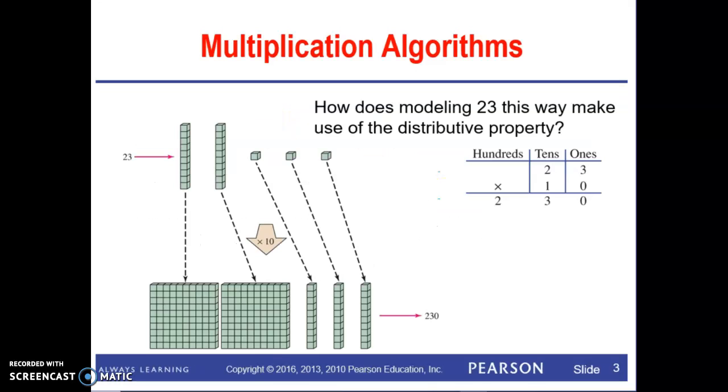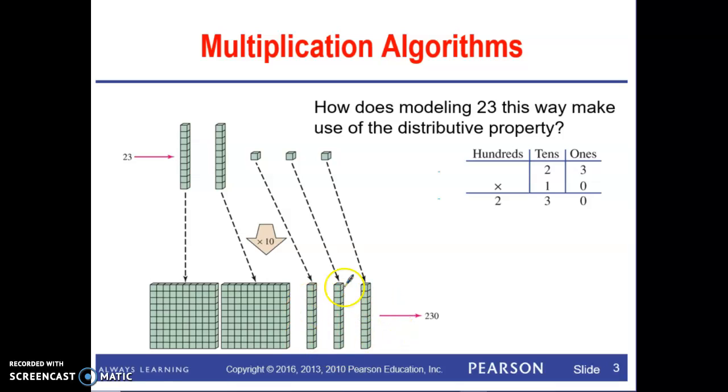So let's look at what that looks like. So here I have the number 23, and I'm going to multiply by 10. So the answer that I get is 230, which looks like I'm just adding a 0, but think about what that 0 is doing. I'm taking each of my 3 unit cubes, which were in the ones place, and I'm multiplying each of those by 10. So that one, if I have 10 of those together, so instead of just having one, I have one group of 10, well, that becomes a rod. And the same thing for this one, and the same thing for this one. So instead of having 3 tinies, I end up having 3 rods.